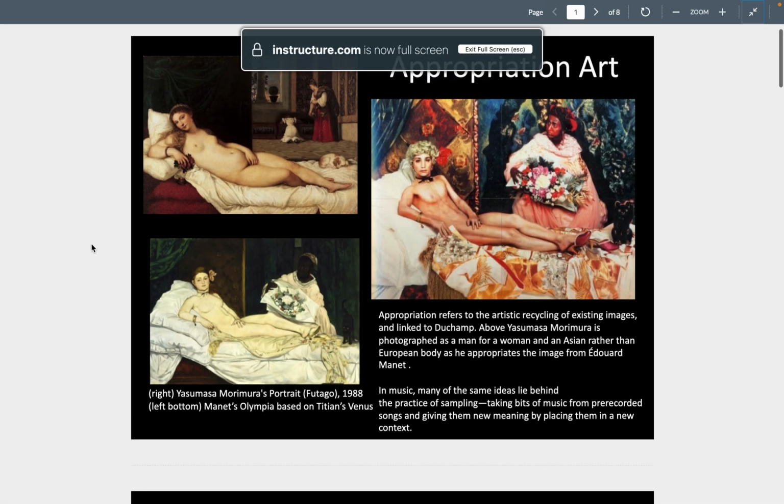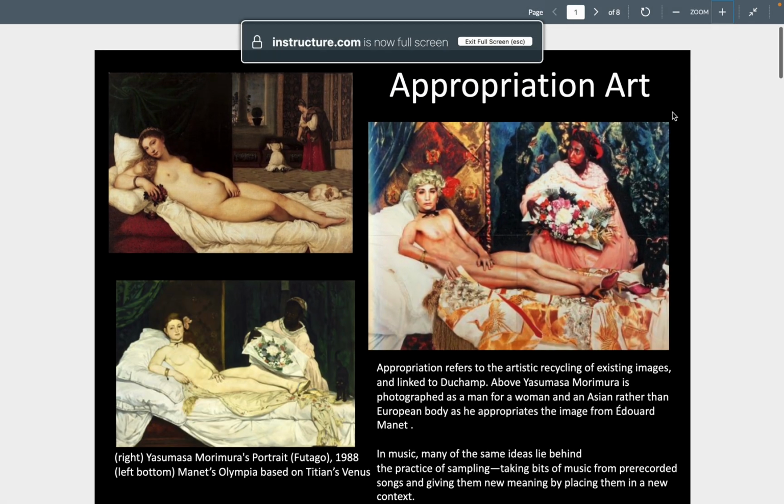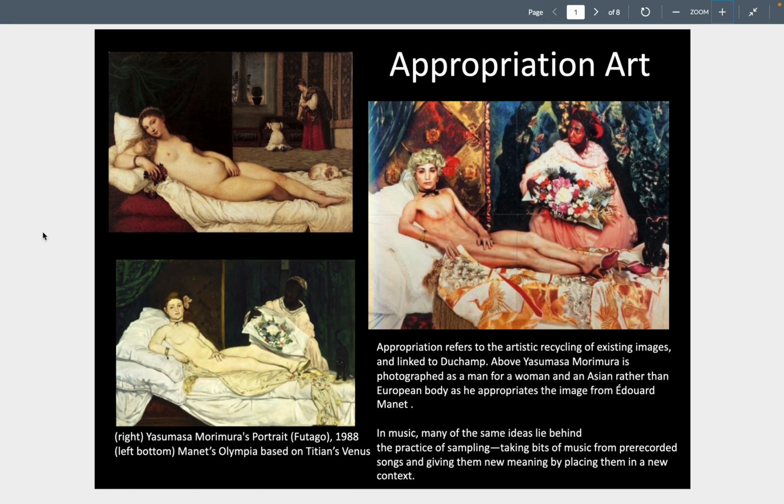The second part of this class is a discussion on appropriation art. Appropriation art is a postmodern form of art where artists take various ephemera that already exists and cut it up and reuse it, like in a collage, or they are copying forms of art and not trying to hide that they're copying as they do it. They're appropriating it and using it. And I think sometimes it makes pretty interesting art, but I also want to talk about in our discussion maybe what should the limits or what are the rules in what can you appropriate, what shouldn't you appropriate.